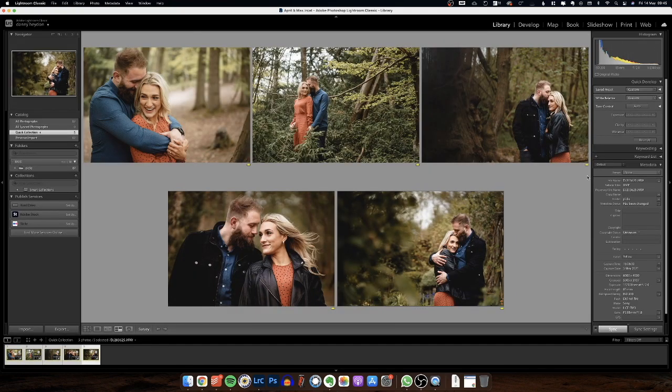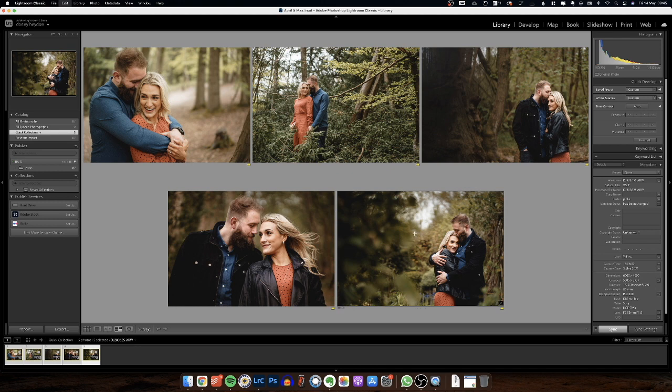I would quickly probably check these over. Like, if this is a full session, I would check over just to make sure white balance is kind of consistent, and that all the images, exposure wise and all that kind of thing, look like one set. This is pretty good. I could probably get these closer, but for the purposes of this video, I think it's all good. That's fine.